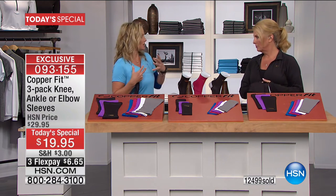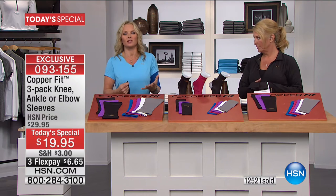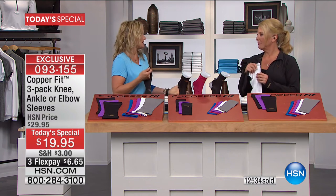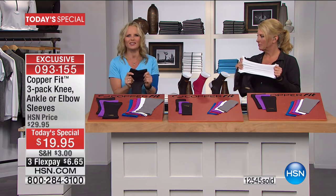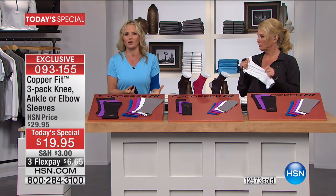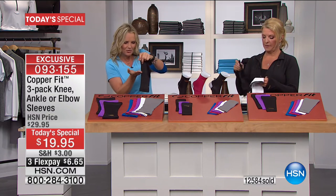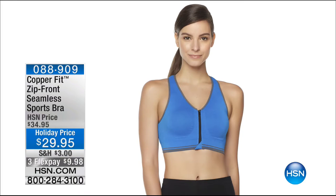I spent a fortune on a knee brace after knee surgery because I was too frightened to go and do the sports that I loved that were such a huge part of my life. I tried our CopperFit knee sleeves. I mean, so much thinner. Yeah, but I thought, okay, it's thin. Is it still going to work as well as these thicker, really durable fabrics? But actually, they're way more comfortable. I can wear them at the end of the day, and I don't have those red welts in the back of my knee. Have you ever tried that with the knee ones? It's awful. I won't even do that. I can't do it. Awful.